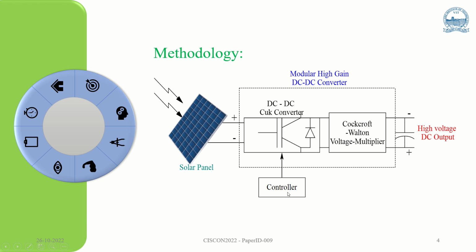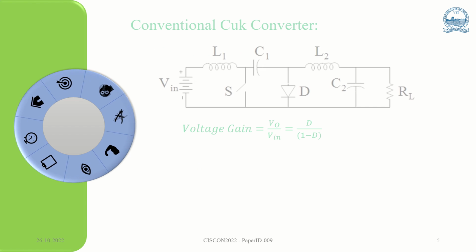This is governed by the controller, which is going to monitor the PV panel and the output voltage accordingly. In our work, we have limited our application work only with respect to the open loop simulation. So the converter is switched at a constant switching frequency and the fixed duty cycle.